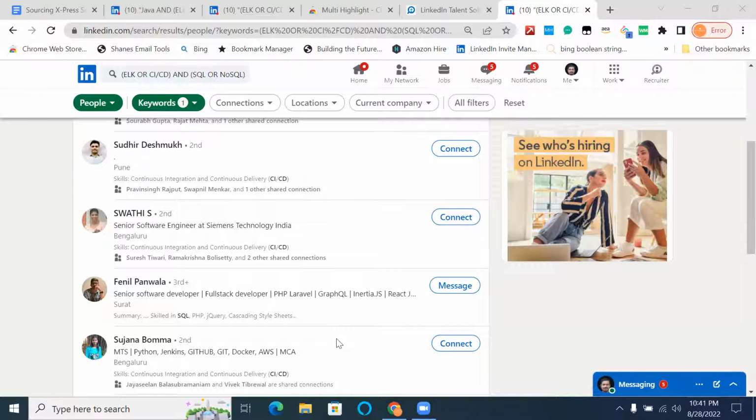The Boolean concept remains the same. As I mentioned, AND, OR, NOT with the alphabetical thing on LinkedIn remains the same for LinkedIn, Naukri, Monster, Dice, Career Builder, any portal. The logic remains the same: AND, OR, NOT, double quotes and brackets. 1000% the logic is the same. Only the variation is in Google, not in LinkedIn, Naukri, Monster, Dice, Career Builder, whichever job portal you take. Just follow this logic, it is enough.